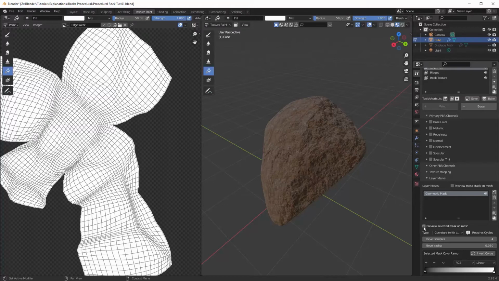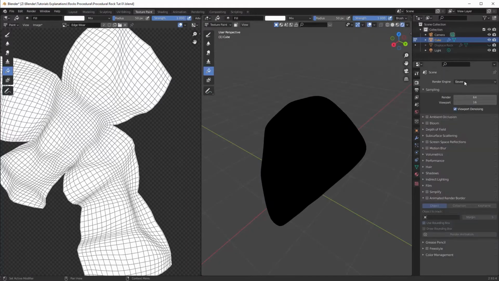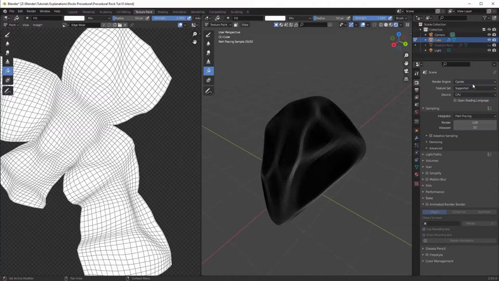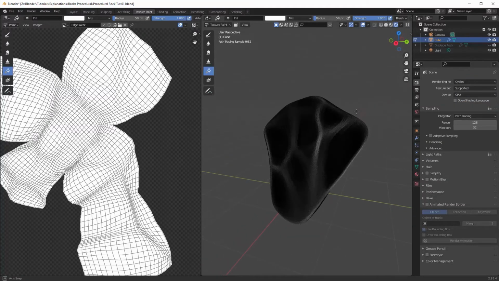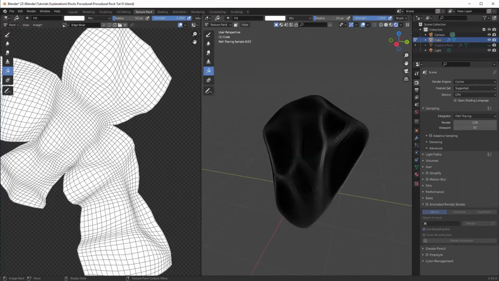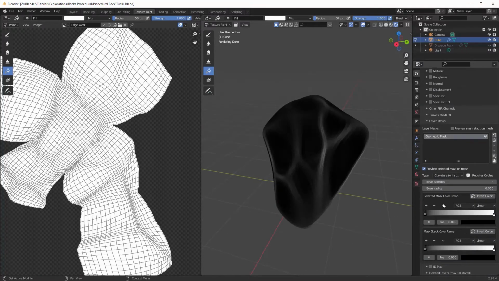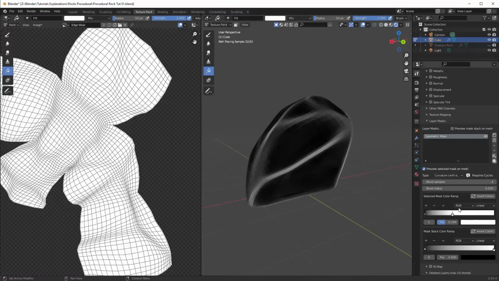So before I do that, just click on preview selected mask on mesh, go to the render settings, the actual renderer of Eevee, and then pop it onto Cycles, for Cycles, I beg your pardon. And straight away you can see this mask, which is already giving us quite a nice look. So let's just play with it ever so slightly, and we'll just increase the brightness. You can always decrease it afterwards. Find the bevel samples, you kind of get this crossing over the more samples you have.